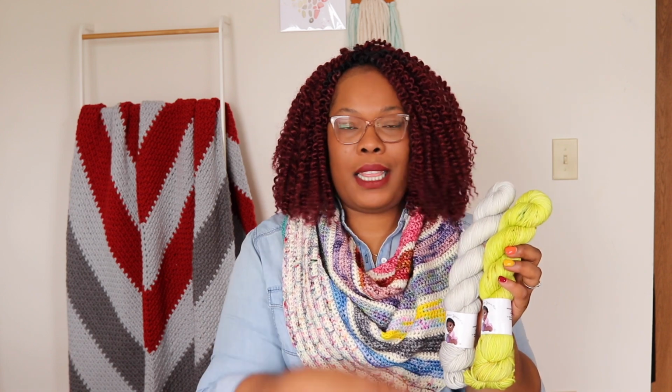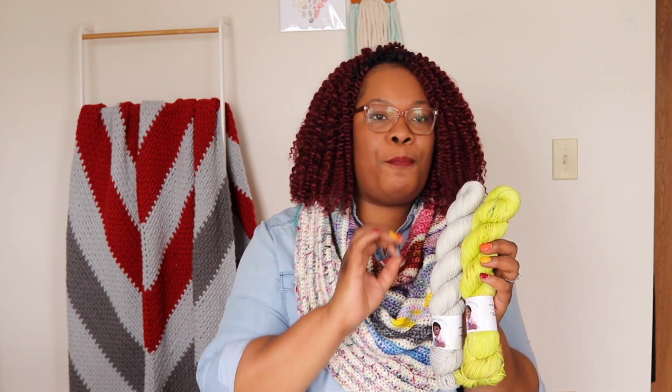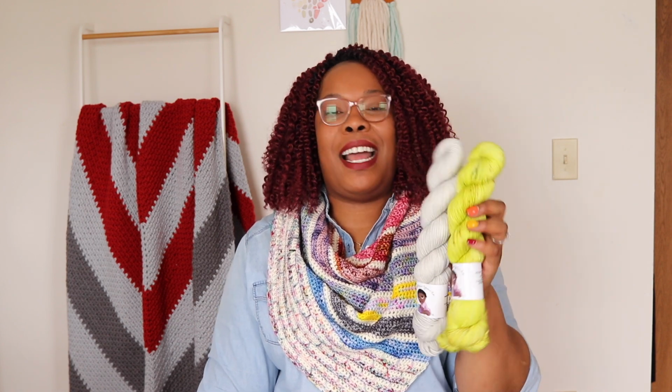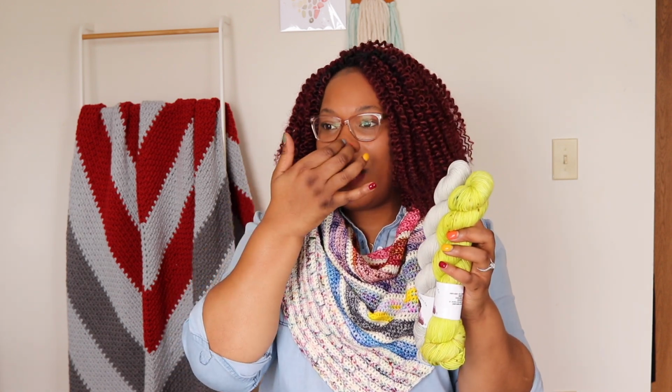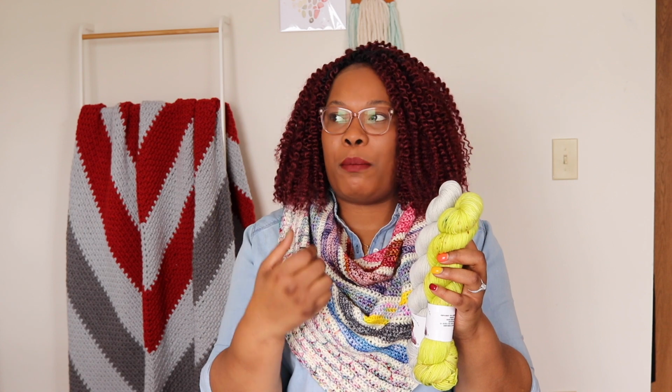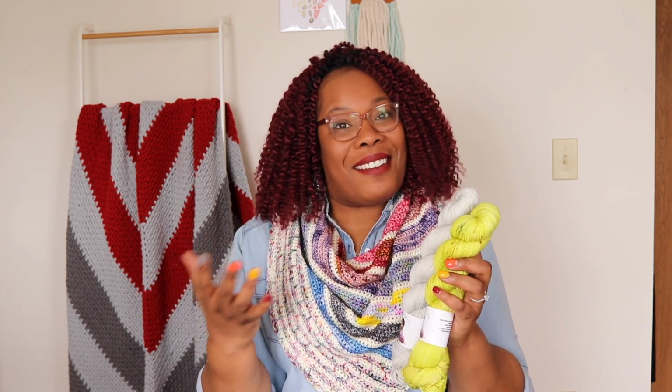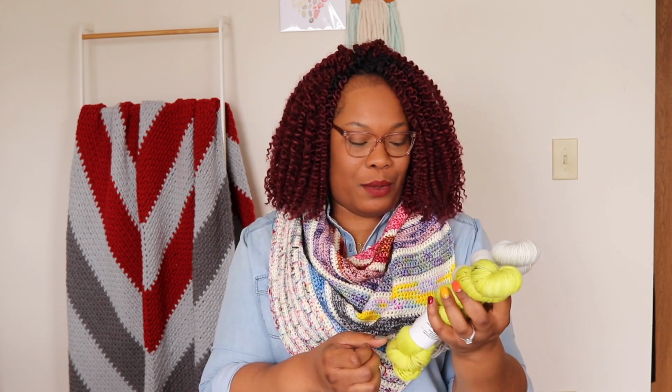What this is going to become, I literally have zero idea. I have no plans for this, have not worked it out, but I just needed to have it. I am in this season where I think I'm accumulating yarn again, and within the next few short months I will probably need to get rid of some of this, but I just needed to possess this. I needed to have this. So thank you so much, Lola Bean Yarn Co., for having this at Vogue, because your girl grabbed it real quick.